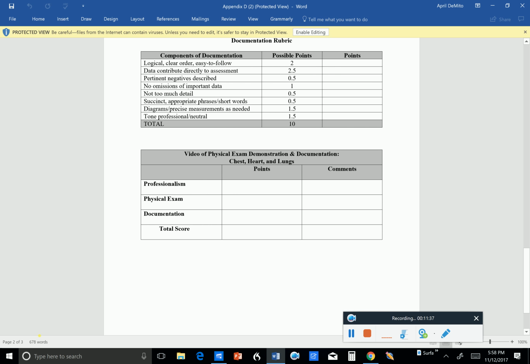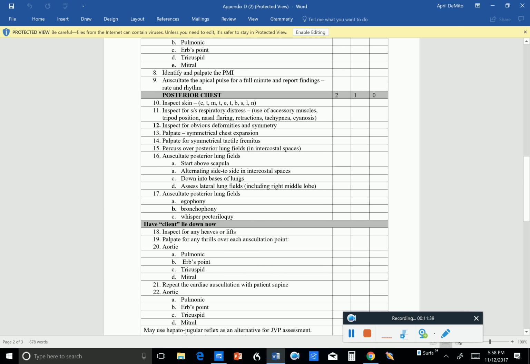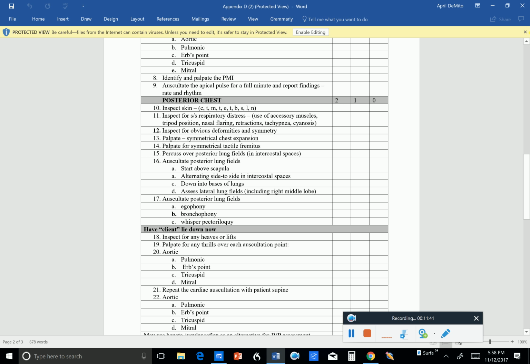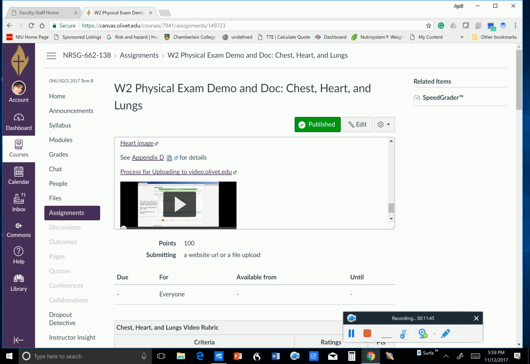So this is the rubric. Make sure that you complete all of those things. And believe me, I used to do these assessments in the laboratory in Oak Brook. And the very last thing my students had to do was a complete head-to-toe assessment. And a complete head-to-toe assessment is a lot more inclusive than just doing the heart and lungs. They always did it in 10 minutes. Very rarely did it take longer. Sometimes it did, but most of the time it didn't.